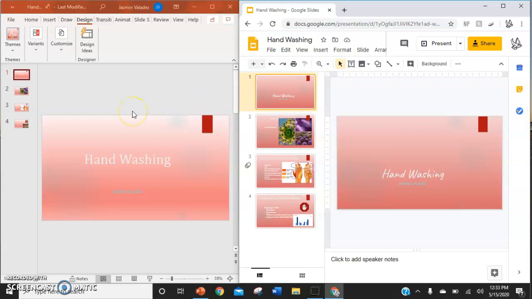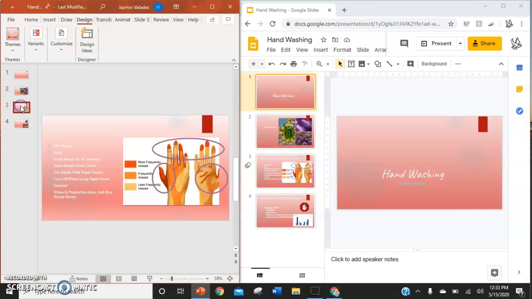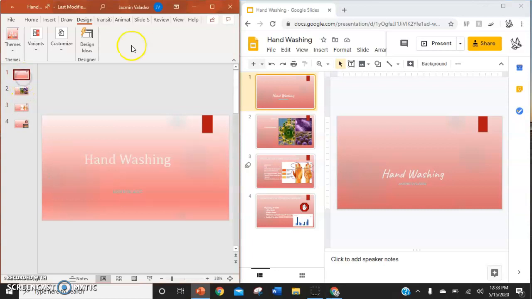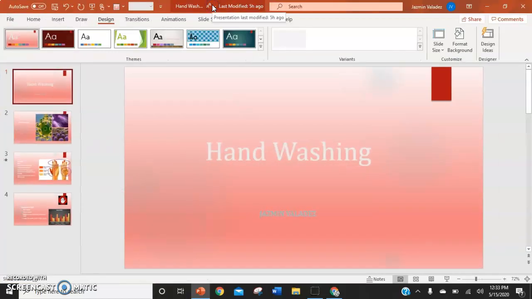Today I'm going to be doing one of these simple tasks that I did for my white paper. And that task is I want to change the background color of these because this is a horrible background. And I want to do it all at once. So instead of doing one by one, I want it all done at once. So we're going to start with the PowerPoint.